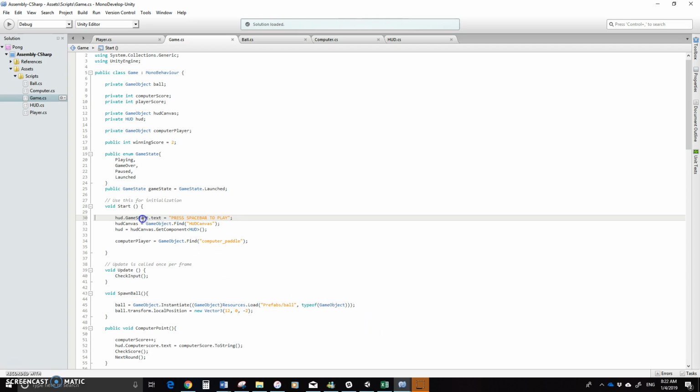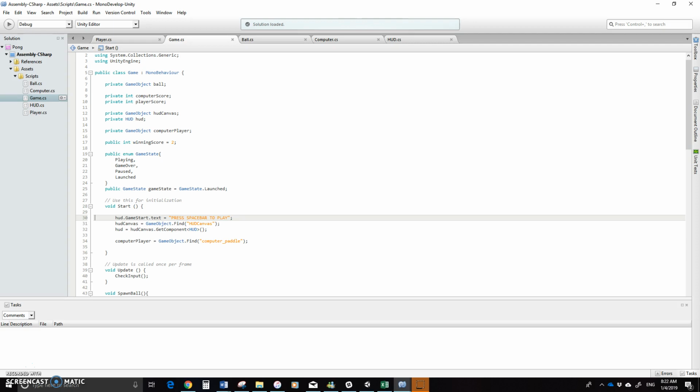HUD.GameStart.GameText, this might be an issue with the order here. So I'm just going to pause it, see if I can fix this, and then I'll come back.